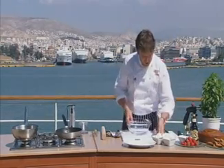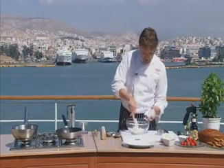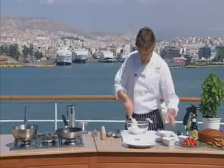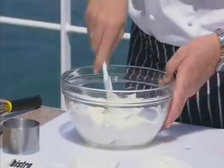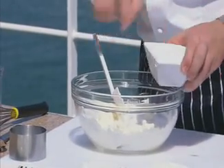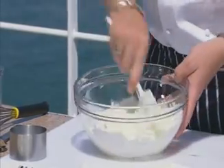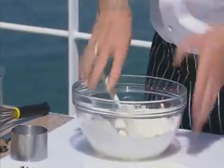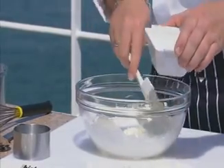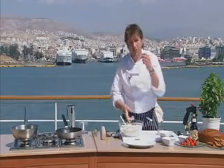Very simple. First of all, we take our cream cheese, full fat cream cheese, that's going to go in, some creme fraiche, equal quantities of each really. Give this a quick mix, then we sweeten it with a bit of sugar, just a touch. I quite like the mixture of the sweetness and the sourness of the berries, so we give it a quick mix. If you need to slacken it, you've got some double cream. Might just add a touch, not too much, and then we're going to flavour that with some vanilla.